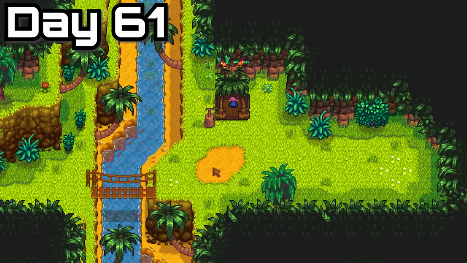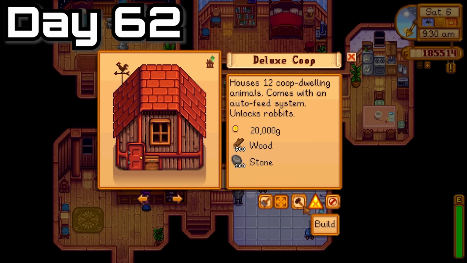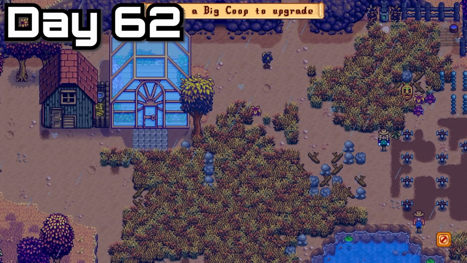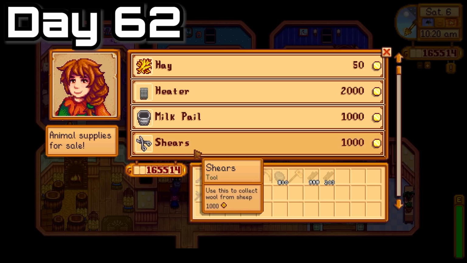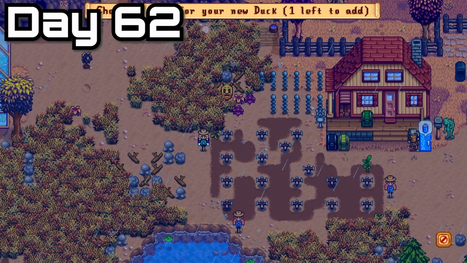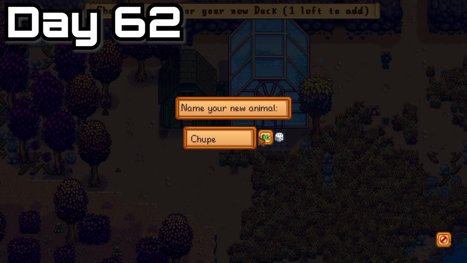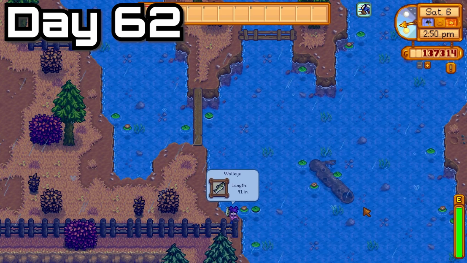I finally unlock fast travel in Ginger Island, and this is going to save tons of time later on. I also get Robin to make a deluxe coop, because I might put a dinosaur egg into that coop later on, because a dinosaur is an exotic collectible, and we're all about collecting stuff. I get an autograbber and a heater off Marnie, and I also purchase a duck just so I can get that duck egg so I can make duck mayonnaise, so I can get a lovely collectible later on in the video. Day 62, I get the walleye because it was a rainy day.